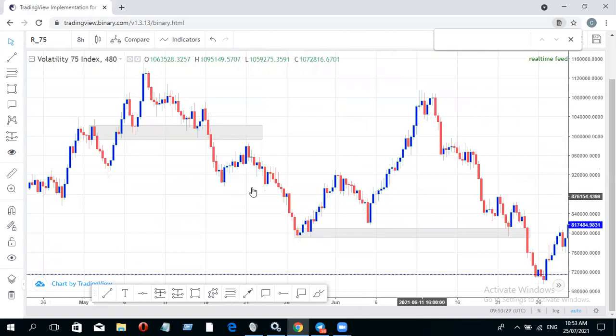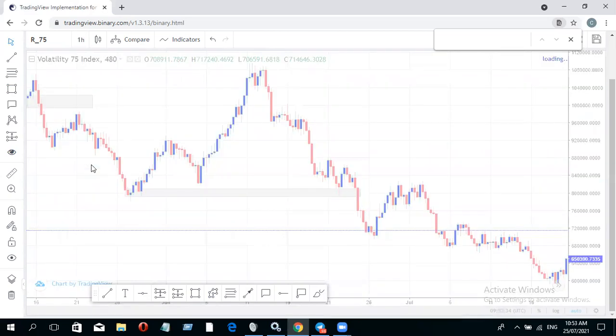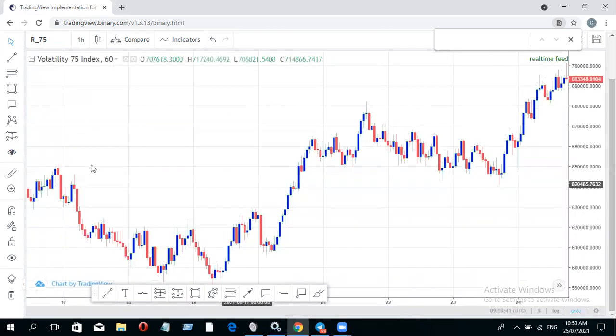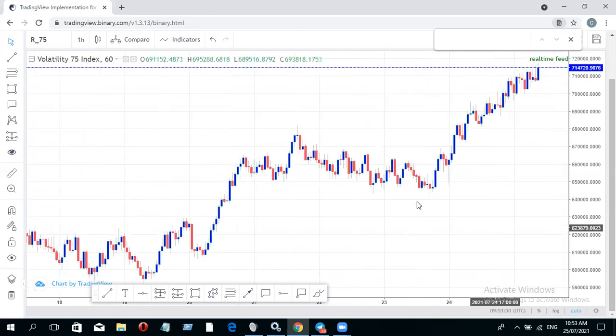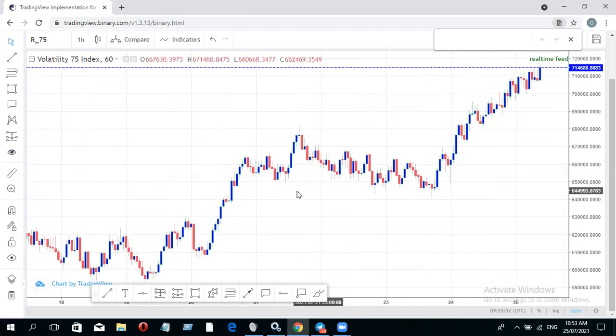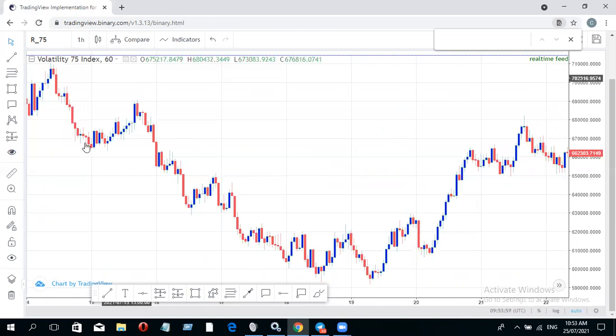This is the 8 hour time frame. Let's go to a smaller time frame. We are trying to spot other blocks. Okay. Now, like I was saying, this is the 1 hour time frame. I'm trying to look for a bearish order block here. Okay, yeah, look at this example here. Look at this, this was the last bullish candle before this long move down, right?